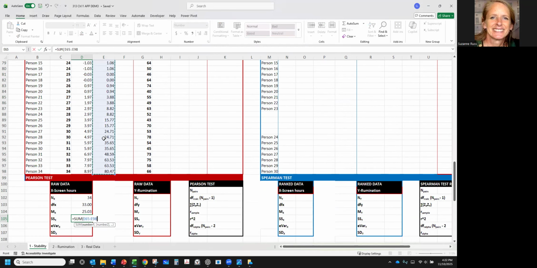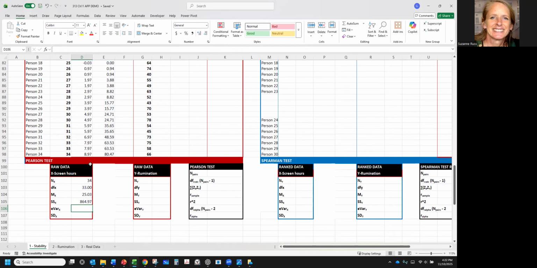Use the Control-Shift down arrow. Yep, works fine there. And we're going to estimate the variance. Last year, we just divided by n, but we are going to use our EVAR so that we can call these inferential statistics, meaning we're going to divide by df, just as we did in the t-tests. And our standard deviation is just the square root of our estimated variance.